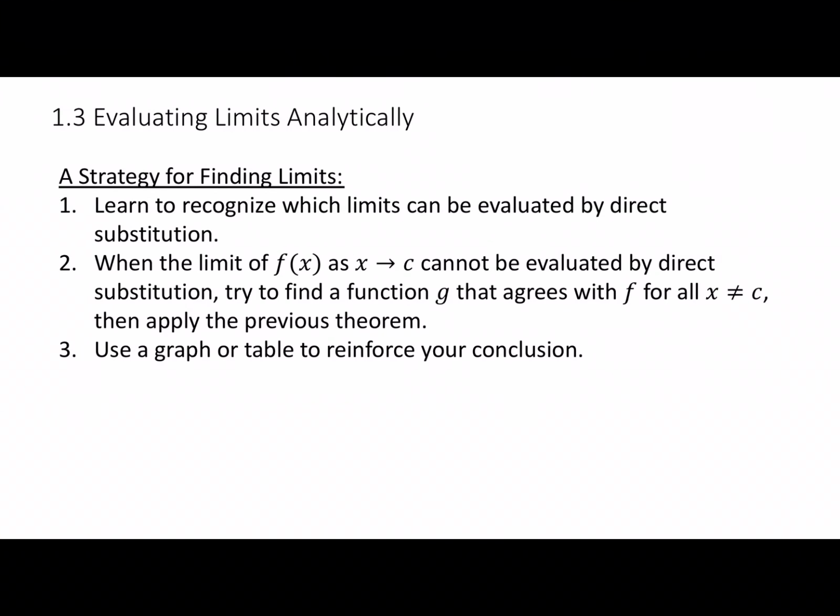All right, so here are some strategies for finding limits. First, learn to recognize which limits can be evaluated by direct substitution. We just gave you a big chunk of functions for whom the limits can be evaluated by substitution. So take that to your advantage. When the limit cannot be evaluated by direct substitution, try to find a function that agrees with f for all x not equal to c. So just like that last example, we were able to cancel, and so that function agreed with a polynomial whose limit we knew how to find.